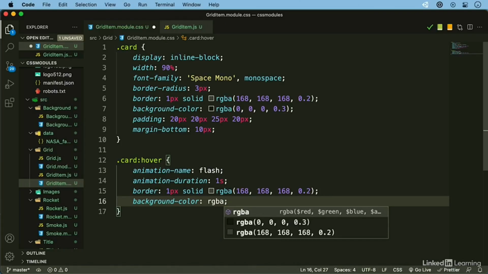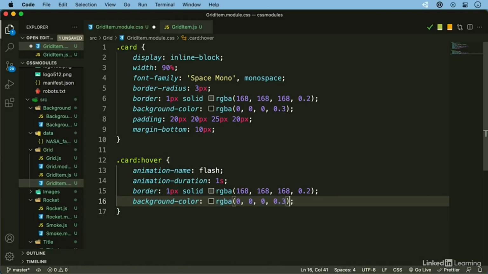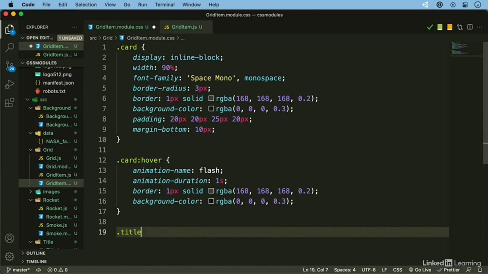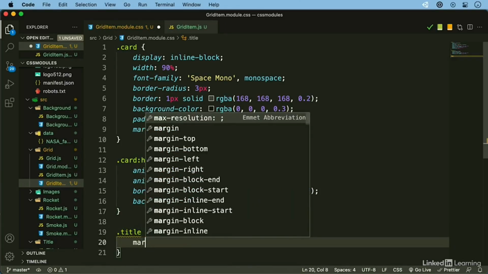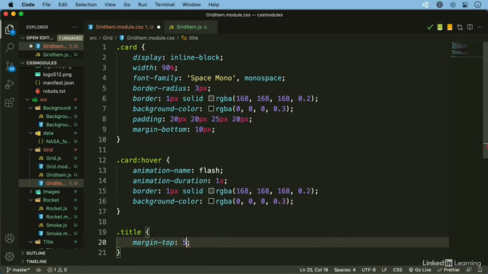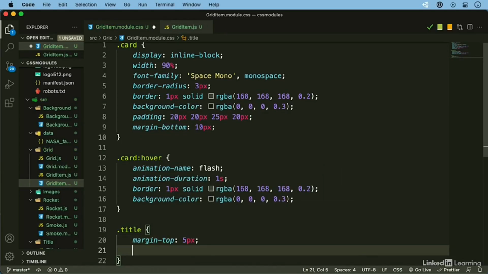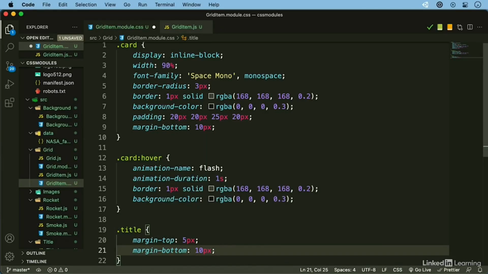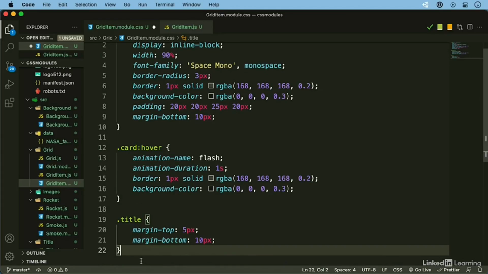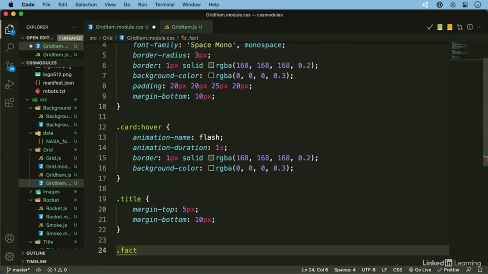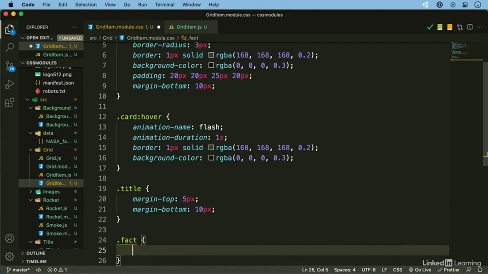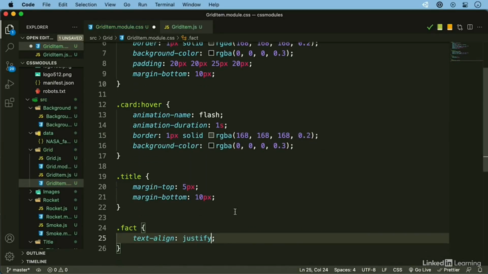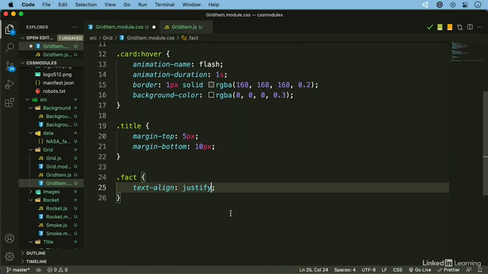RGBA, and we're reusing a lot of the same values as we've used before, which is good. Now we're going to do a title with a margin top of 5 pixels, and then a margin bottom of 10 pixels, like so. And then finally, a fact class with a text-align of justify. Okay, so that's a lot of CSS, but we're done.